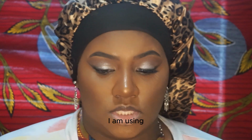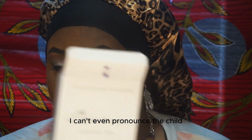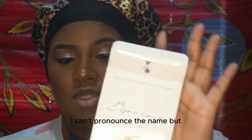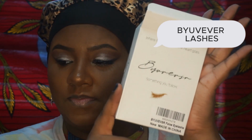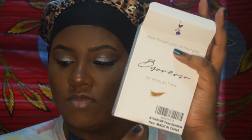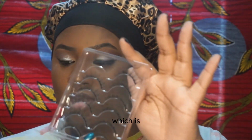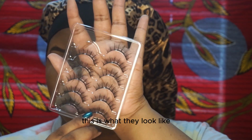I am using, I'm gonna put it somewhere on the screen, but I can't pronounce the name. I can't pronounce the name, but these lashes. The name is down here, as well as up here. This is what they look like.